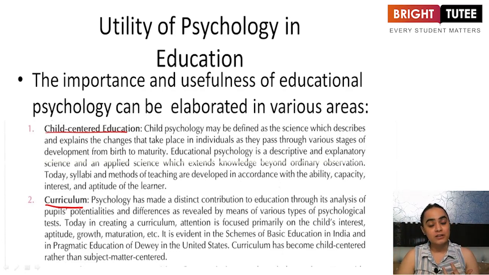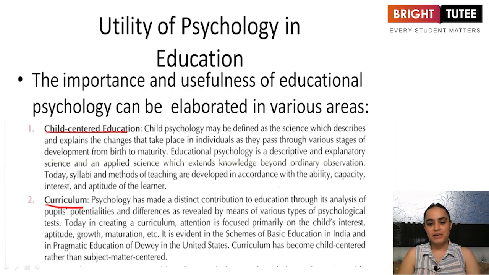We have to consider the fact that in a class there can be low achievers, average scorers, and high scorers as well. So I cannot plan a syllabus or an activity keeping in mind only the high scorers. That is going to be unfair to the rest of them. Or keeping in mind only the low scorers, because again that is going to be unjust to the high scorers as well as the average scorers. So the curriculum should be planned in such a manner that the interest and aptitude of all the children on average are taken care of.